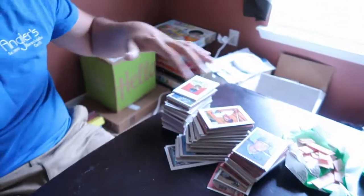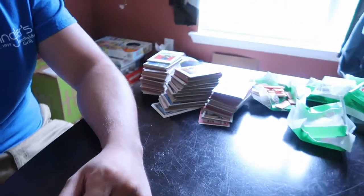So someone had asked me if it was worth more to be kept in the box unopened, and I think theoretically it would have made more sense, but the individual cards like the Ken Griffey Jr., for example, would have easily been worth more than the whole box itself, because the majority of all that are just players, like random people that I forgot the name of. I don't want to call them nobodies, that's rude, but they were just not worth anything, I guess, really.